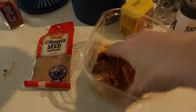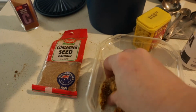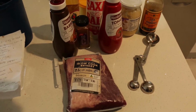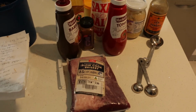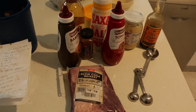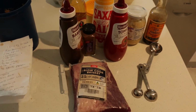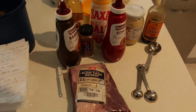Okay, there's my rub. I'm going to mix it all together and then I'm going to rub it on my brisket. See, like that. And for the sauce that I'm going to put the brisket in my slow cooker, the sauce is going to be 2 tablespoons of minced garlic, but you could also use 2 garlic cloves, 1/2 cup of apple cider vinegar, 1 cup of tomato sauce, and 1/2 cup of barbecue sauce.